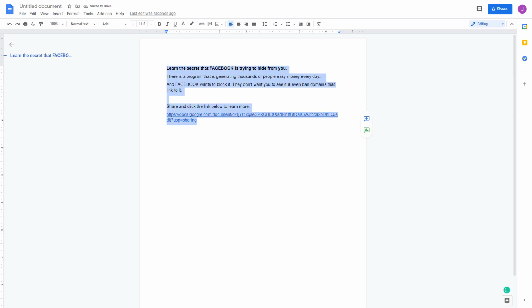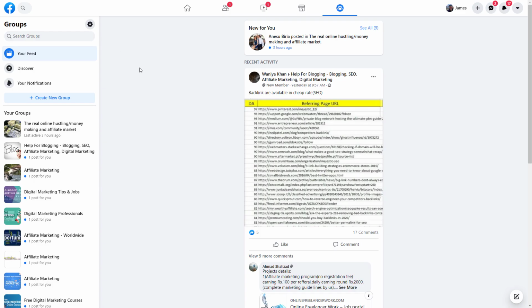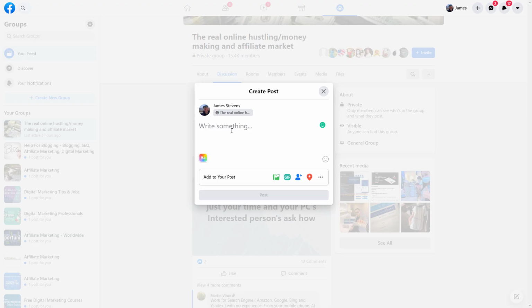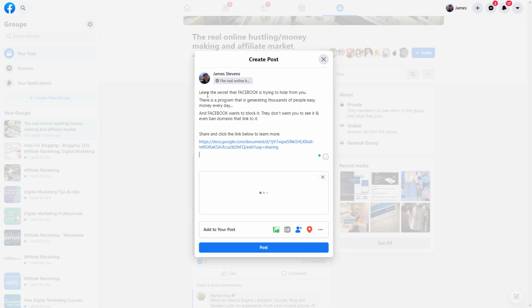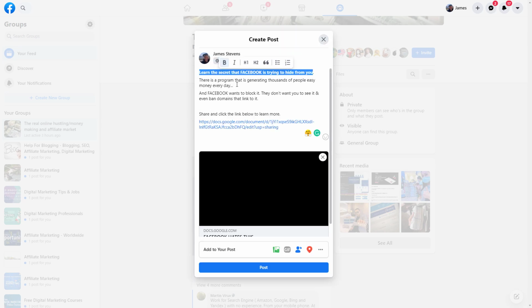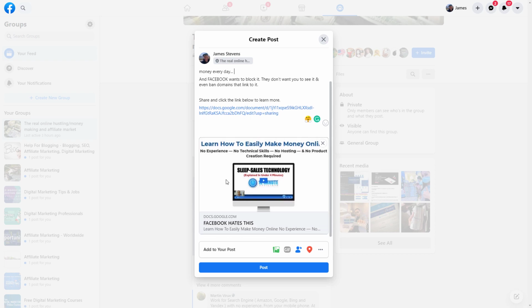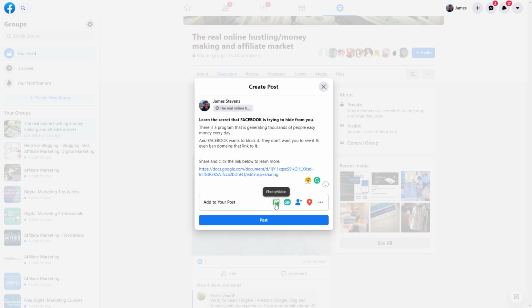I'm just going to copy this, and I'm going to go back here to Facebook groups, and go into a group. I'm going to go to this one first, click on here, and post. I'm going to paste my text. And I'm going to highlight this because I want to bold it. I find that these first two lines are the most important, because when it's shortened, these are the ones that people always see, roughly about that. So it might show this one here, but I always make sure these ones are snappy. Okay. And for an image, you could use this image, but we're not going to do that. All right, we'll add our own image.